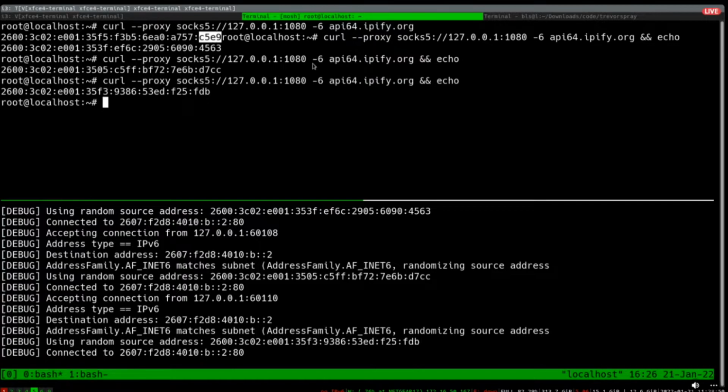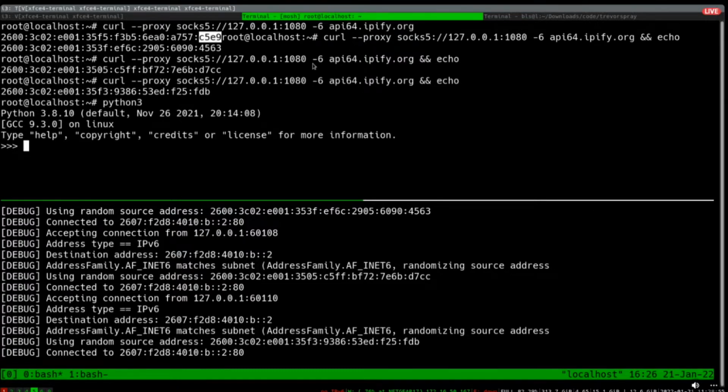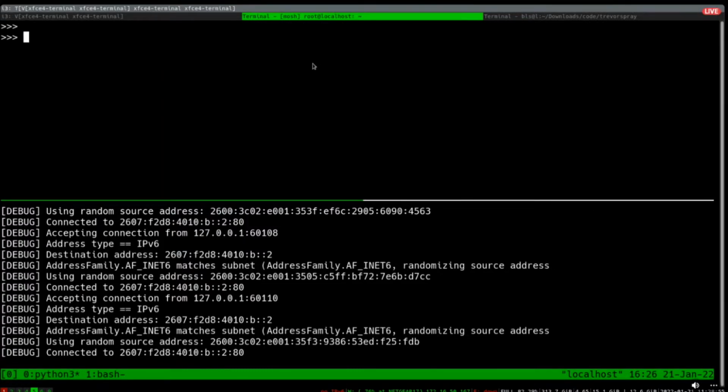But with IPv6, let's just calculate it here. Instead of 32 bits, you have 128. So if you have a /56 range, which is free on Linode, that's this many IP addresses, which is a lot.